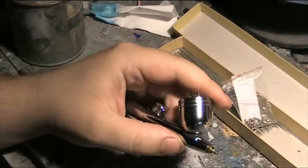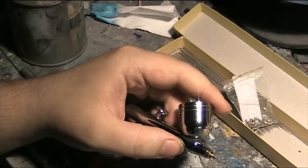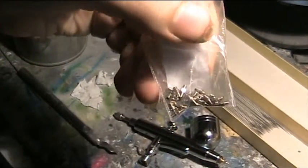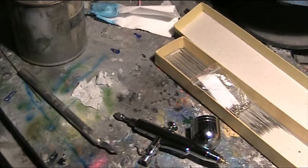If you use a nozzle with an O-ring, it's not a problem whatsoever — the O-ring is going to keep it nice and tight. If you're risky like me and use nozzles with no O-rings, which are a little cheaper, you'll have to go a bit tighter and use a little bit of lubricant. You save a bit of money, so that's not a biggie at all.